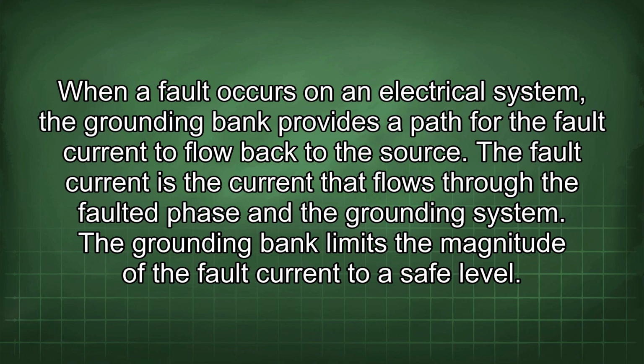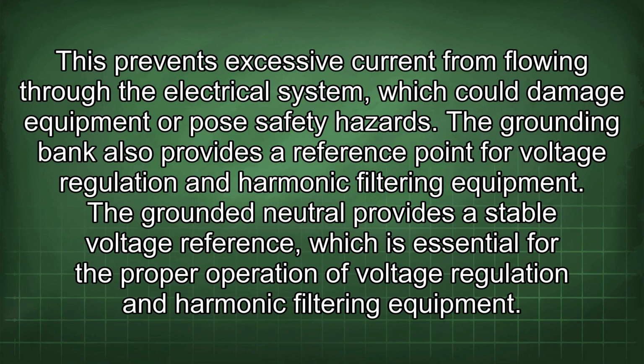The grounding bank limits the magnitude of the fault current to a safe level. This prevents excessive current from flowing through the electrical system, which could damage equipment or pose safety hazards. The grounding bank also provides a reference point for voltage regulation and harmonic filtering equipment.